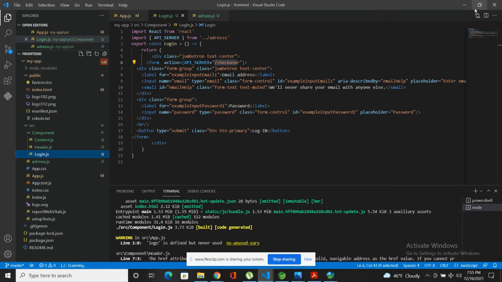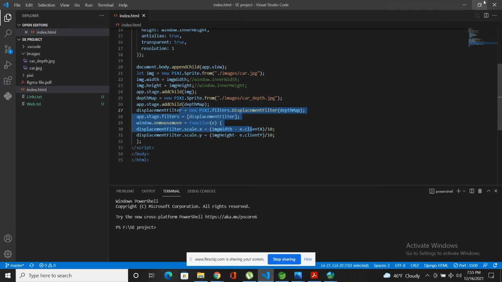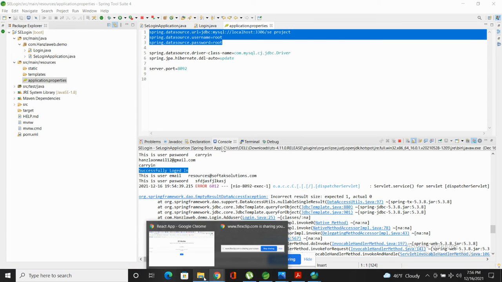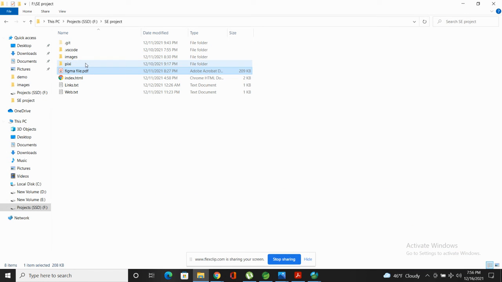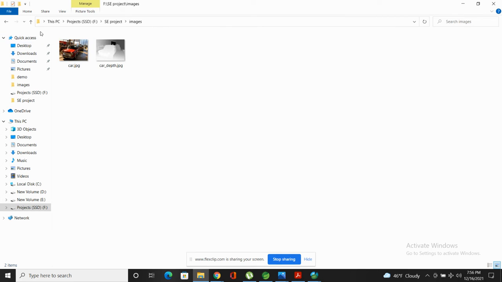Now let me move to the second module. Here we go. This is the second module, and I have created it separately. In this section I have used the library Pixi.js, which is a JavaScript library.